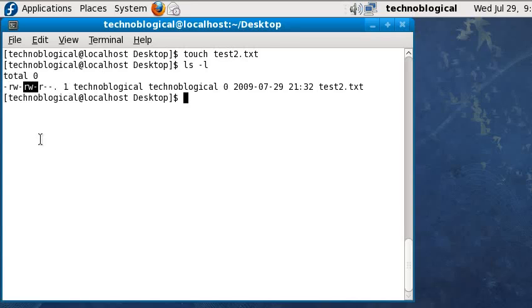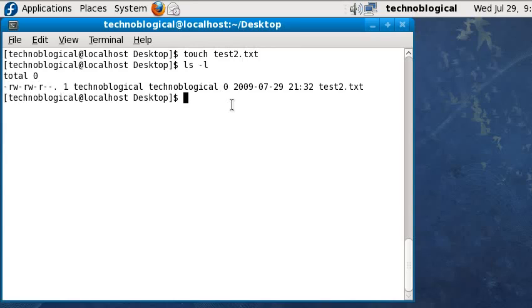The second read, write, and execute belongs to the group that's listed here in this second column, and the last read, write, and execute would be the world. Anybody that's not the owner or the group listed in those columns.